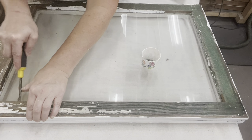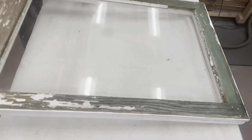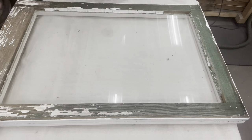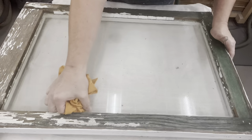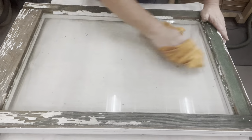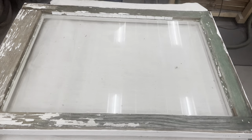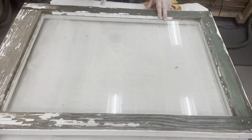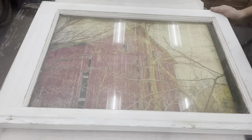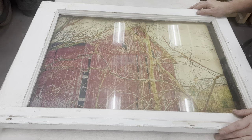As you see, on this window most of the caulk has fallen off. So there are these little glazing points that you can stick in the window to tighten it up and make sure it's on there securely. So I'm going to go ahead and stick those glazing points in there, make sure I have my window good and clean, and I'll probably chip away any more of that glazing that I can. That caulking, I don't want you to see that through the window. I'm sure at first glance you're like, oh my gosh, she got the window done. Yeah, this is some simple window transformation.